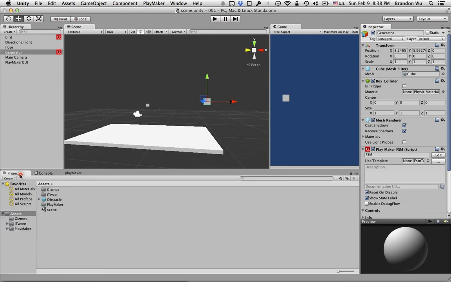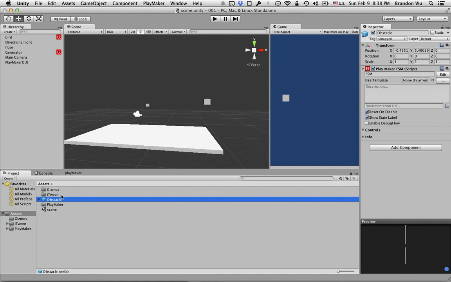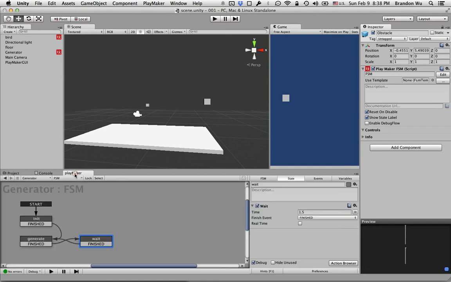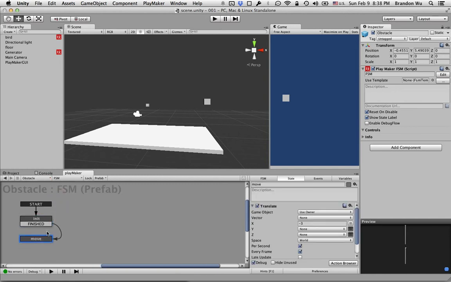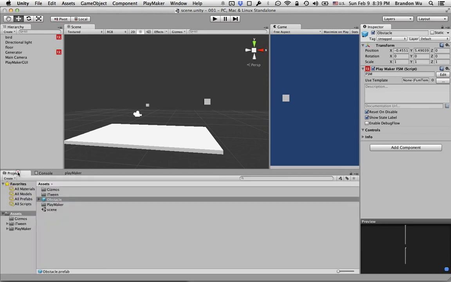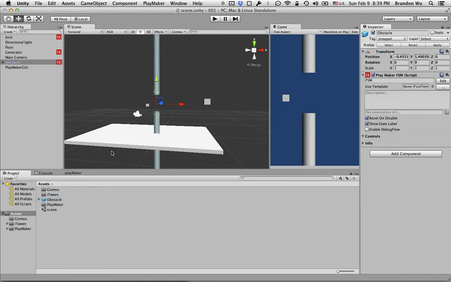So one way we can do this is in the obstacle prefab. Let's go to the obstacle prefab. When it's initiated, let's move it up and down a little bit, right? Let me just drag this back into the scene so you can see it.